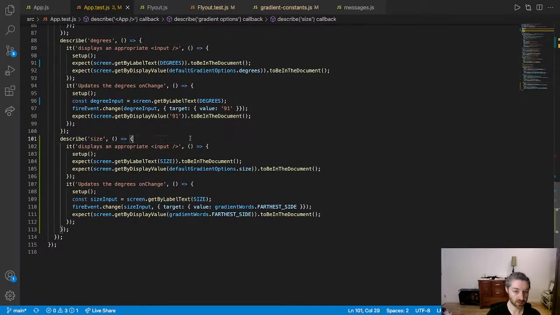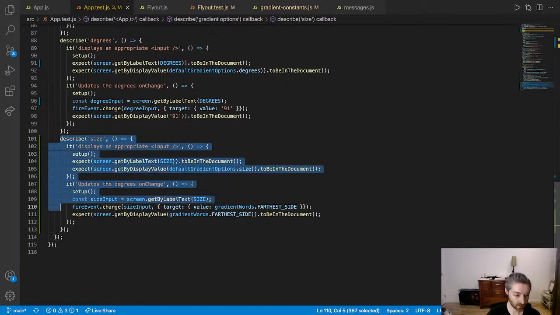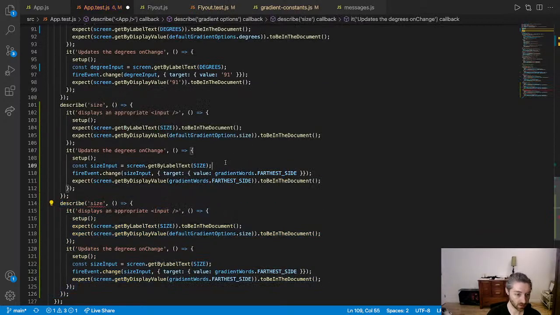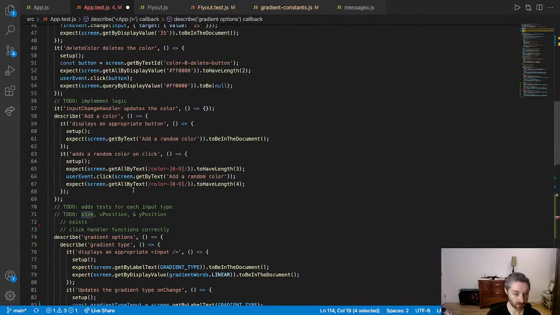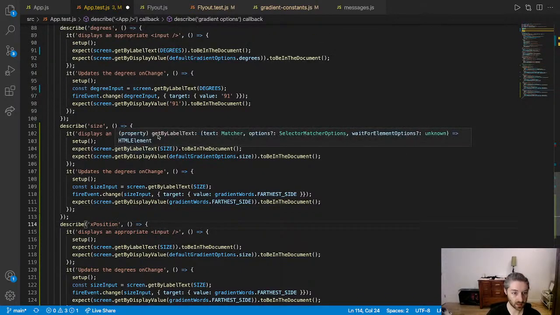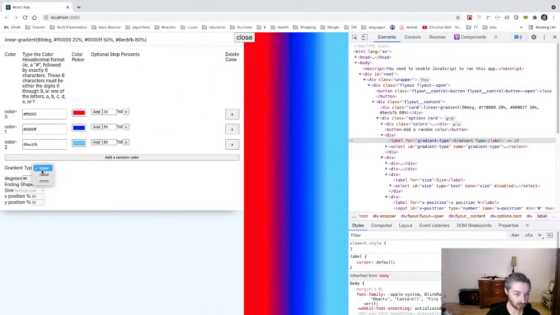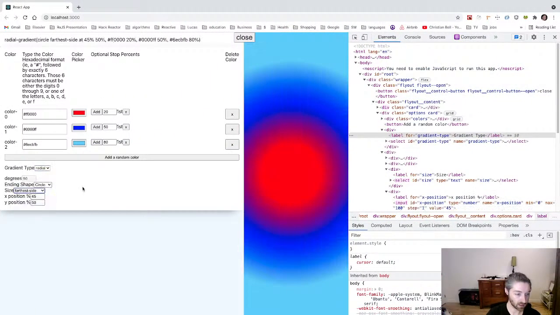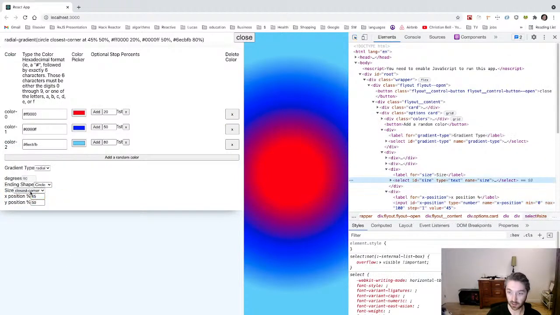Okay, so there's size. Next, let us do what's after size, so we got X position and Y position. Size doesn't display an input, I feel like size is a select. Yeah, size is a select.